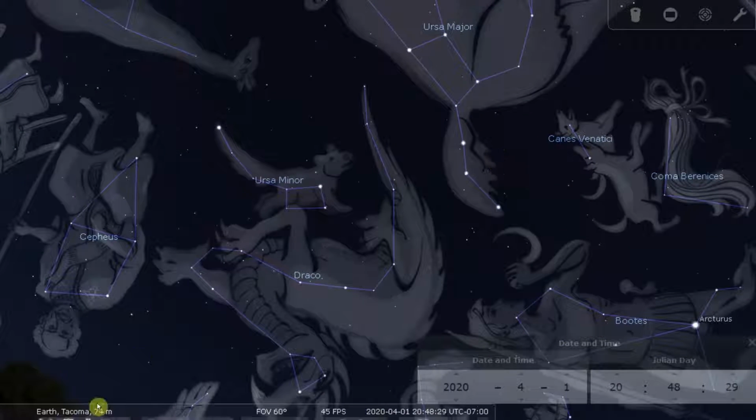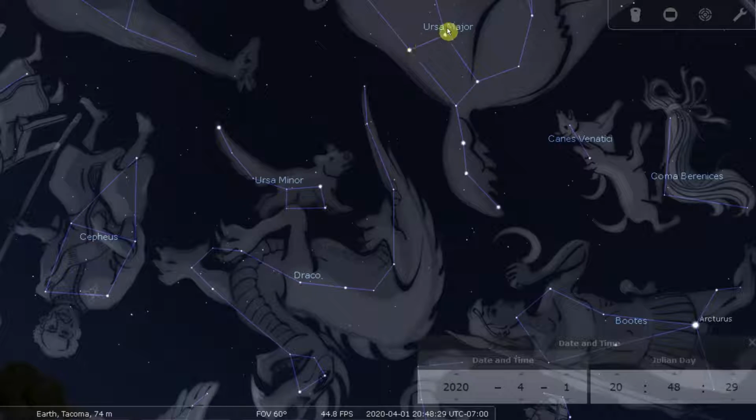Ursa Major, especially the asterism of the Big Dipper, is usually something really easy to find. I've got the Little Dipper right here and Polaris. These stars, Polaris and the asterism of the Big Dipper, are nice and bright, easy to find even when the moon's out. Halfway in between these two is the tip of the tail for Draco the Dragon.